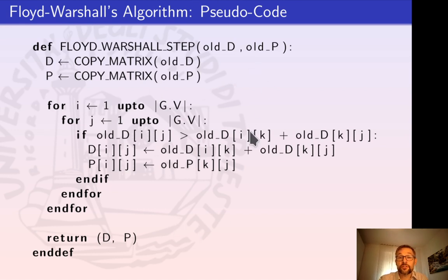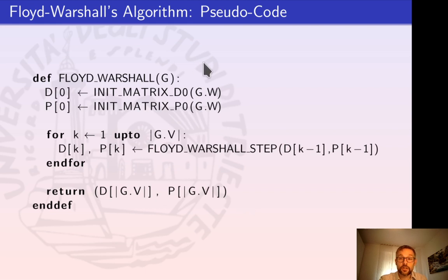If we look at one single Floyd-Warshall step, we can easily understand that the complexity is quadratic. A single Floyd-Warshall step has a complexity which is quadratic with respect to the cardinality of V, the number of nodes in the graph itself. Why? Because copying the two matrices, which are square matrices whose size is cardinality of V, takes time theta of cardinality of V squared. While here we have two for loops, and again they go from 1 up to the cardinality of V. So the overall cost of these two loops is theta of cardinality of V squared. So the overall cost of the Floyd-Warshall step is theta of cardinality of V squared.